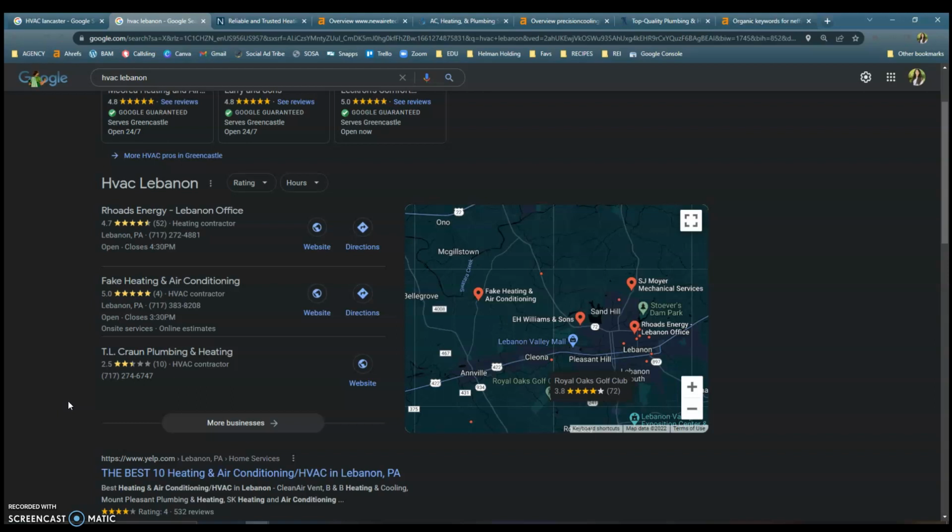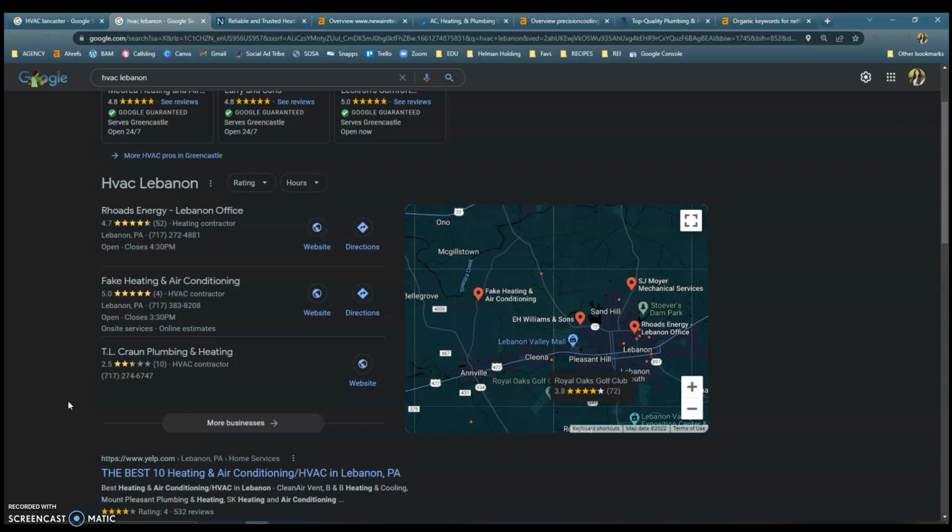Now, I'm sure you service the Lebanon area and Hershey. I'm not too sure if you service Lancaster, but I'll show you some information here shortly. But I wanted to branch out to the higher populated areas again to see where you came up in the search results because they are your service areas. And again, that's essentially where you're going to get more customers, of course, because it is a higher populated area. So let me just show you what I found here.